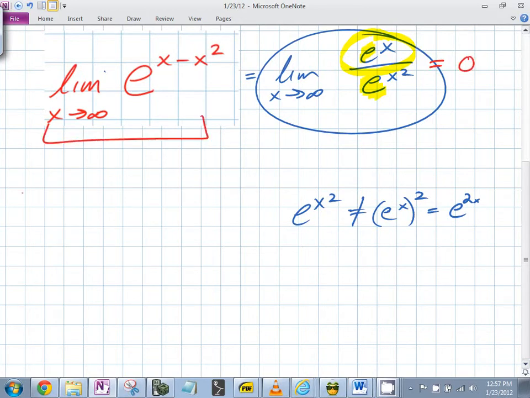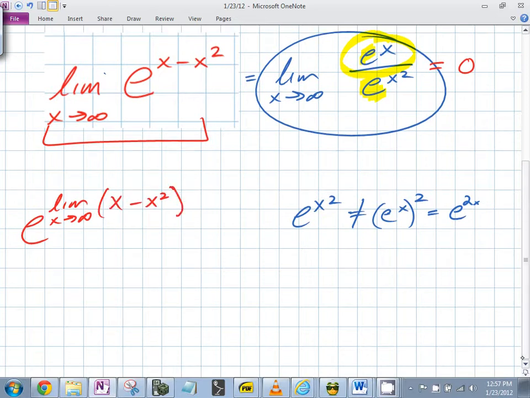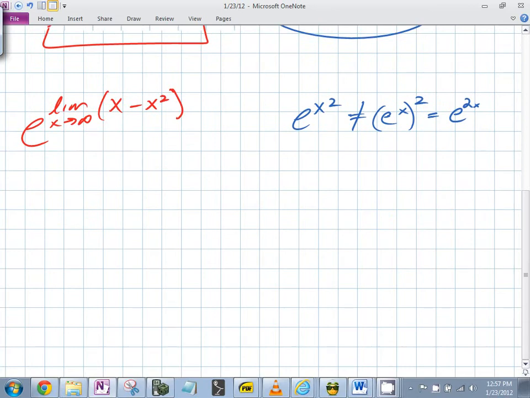Another way to think about it is like this. This right here is equal to, this is a limit law, but it's okay if you don't write it, e to the limit as x goes to infinity of x minus x squared. And the reason this is helpful is because of this. x minus x squared, what is that going to as x gets really, really big? 0. No. Negative infinity. It's going to negative infinity, right? So this is going to e to the negative, you can't really write that, I'm cheating here, right? But what does that mean? What is e over that? What is that going to? 0. Exactly. That's another way to think about it.